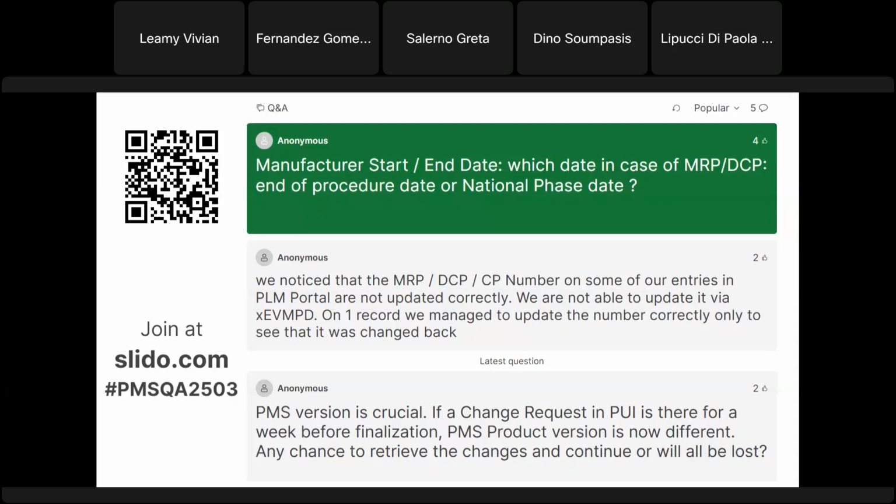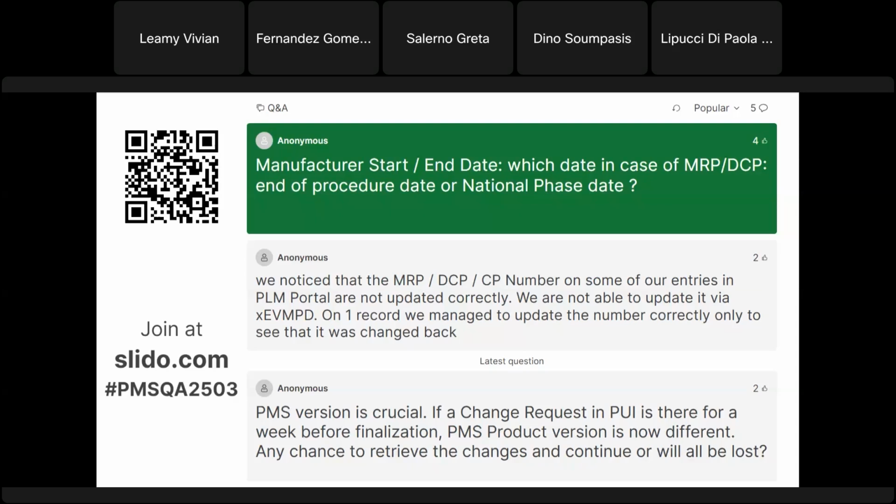It can be either linked to regulatory approval or not, and it depends. If you read section 2.4, it says if you had to submit a regulatory procedure to communicate the change of the manufacturing operation, the date of the finalization of this regulatory activity will be provided.